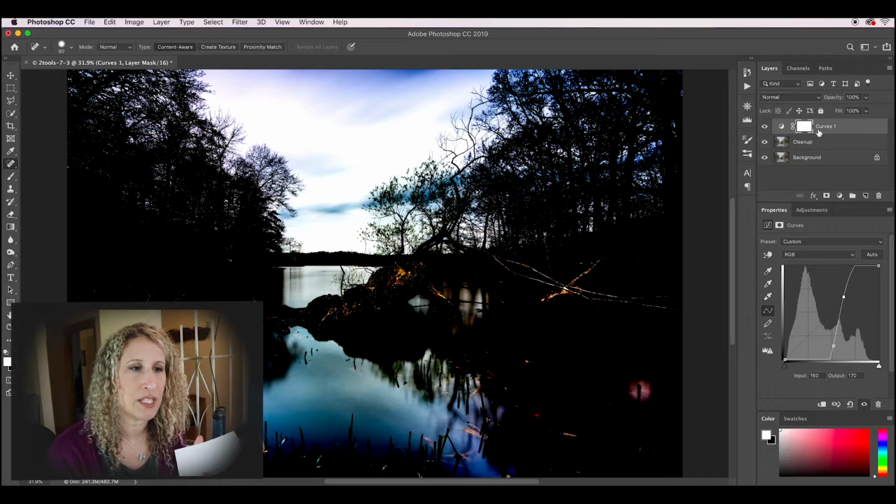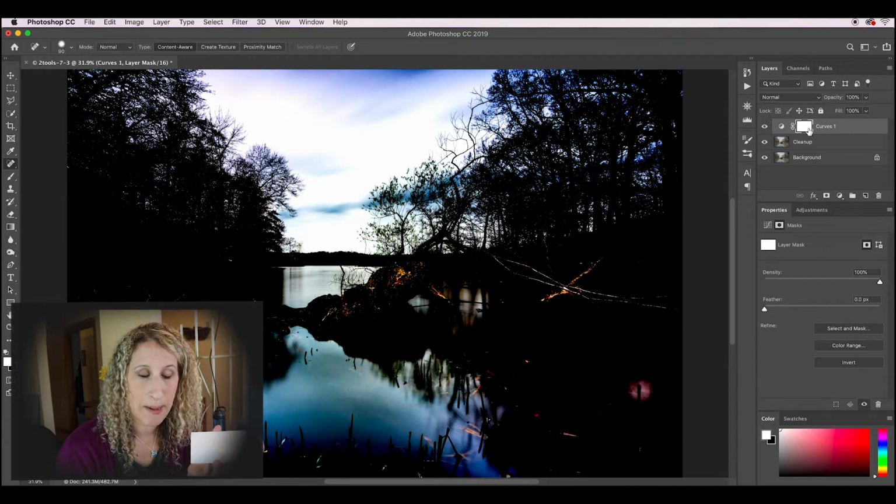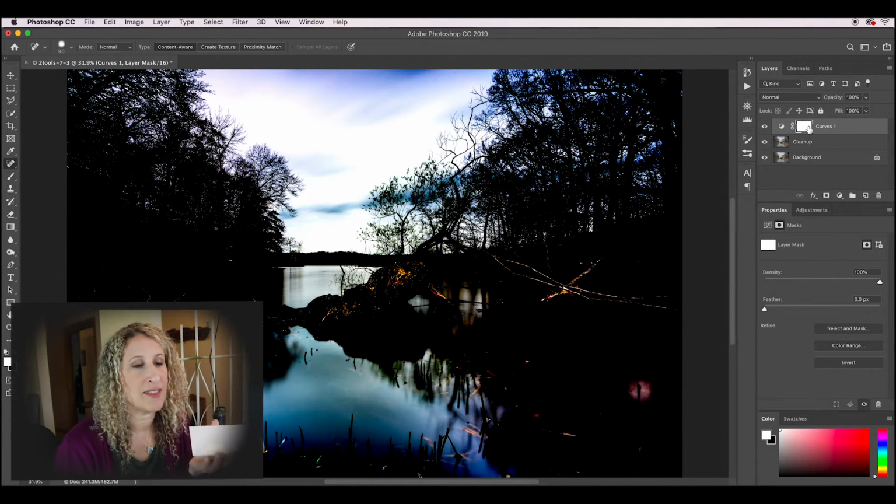Now, I've got my curves layer highlighted here, and this circle on the left hand side, if I click on that, this allows me to make adjustments to it below. The right hand side has the white mask. White means that this curves layer is now being applied to everything in the image below, the entire surface of that image.